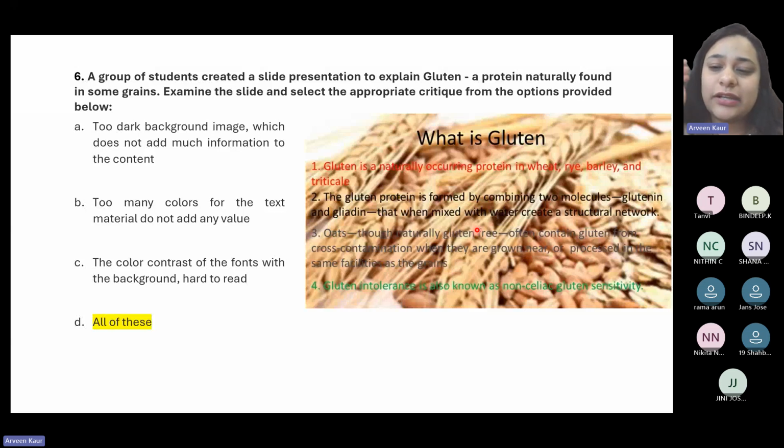Also, you can see that there are 4 pointers and all the pointers are in different colors, right? So, was that relevant to giving out that knowledge? Changing colors, right? No, it is actually not relevant. Instead, it is actually distracting because somebody might think, I don't know why is this particular line in this red color? Why is this particular line in green color, right?